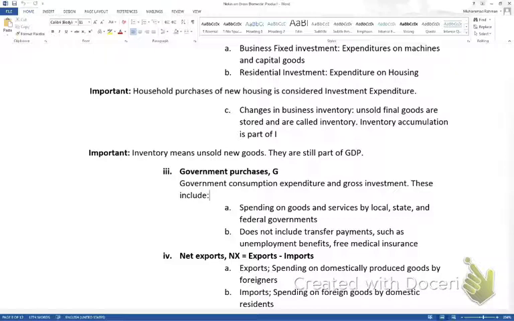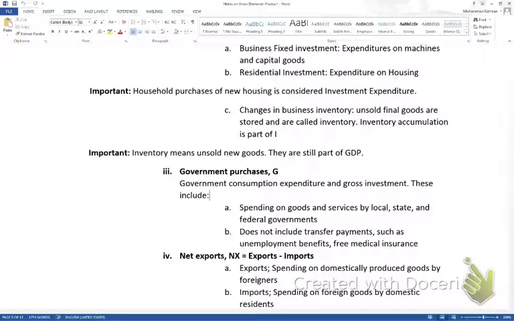Government also invests in the economy, right? Government builds roads, government builds infrastructure. Those could be spending on fixed investment, business fixed investment. Government could build infrastructure like this university that you're looking at. It's a government creating a house, right? So that's also like an investment. So when we think about government expenditure or government purchases, or to put it shortly, G, we are basically looking at government consumption and government investment.